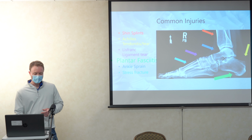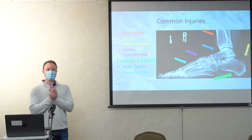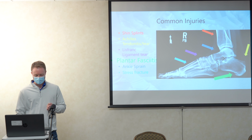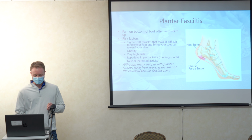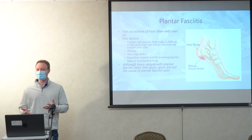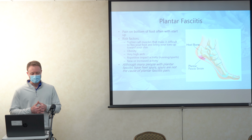Okay. So this one, everyone's probably heard of, plantar fasciitis. Well, what the heck is plantar fasciitis? Well, it's a big pain in the butt is what it is. This is probably one of the most common things an orthopedic surgeon sees. It's one of the most common things that you guys will encounter here at the sports club.